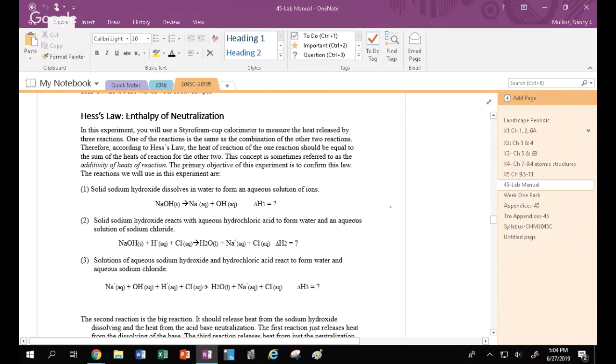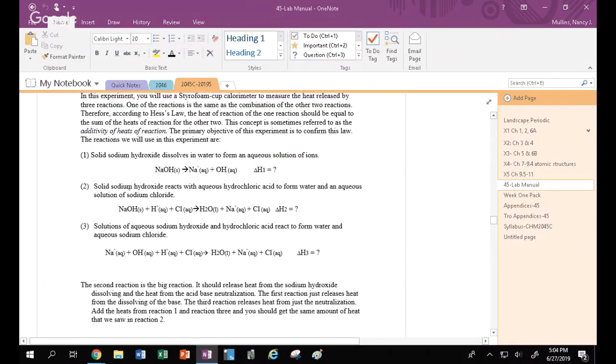So let me look at the settings on this. This is the first question that we had. So again, the reactions where we have a solid, we probably do want to collect for a longer period of time than the one where we start with two solutions, because we have to wait for the solid to dissolve to get a full reaction out of it.